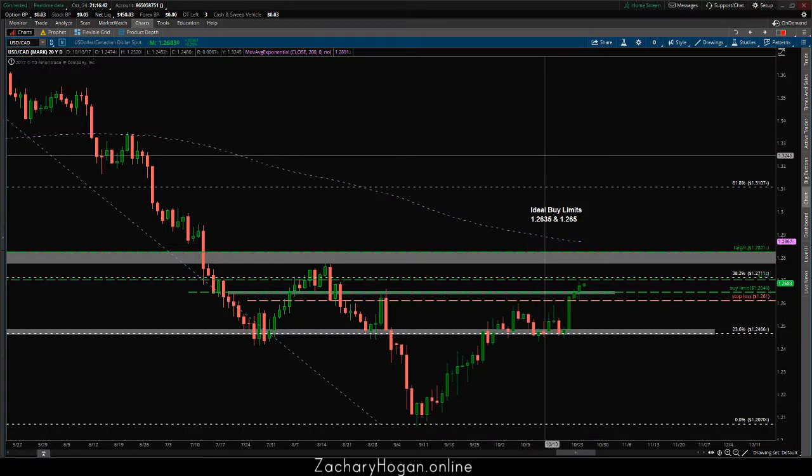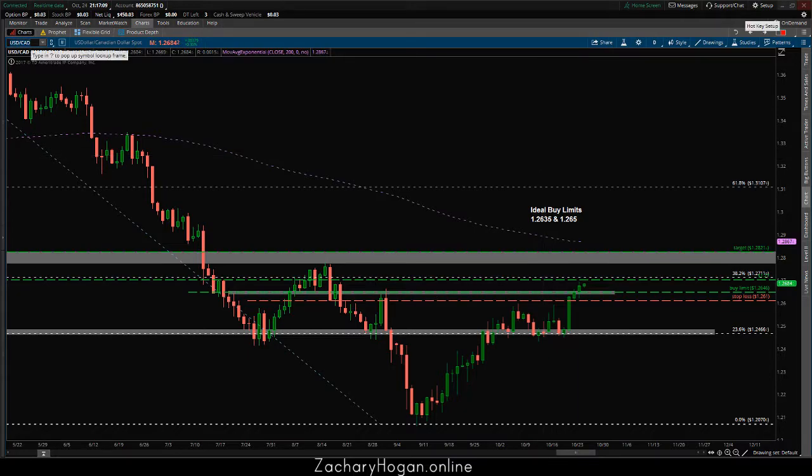This was a trade I was already in. I had collected some partial profits on it. My original entry on the buy for the US dollar Canadian was 1.26391. If I were still in that position, it would be up about 50 pips right now. But really my bias for this entire week on this currency pair has been bullish.